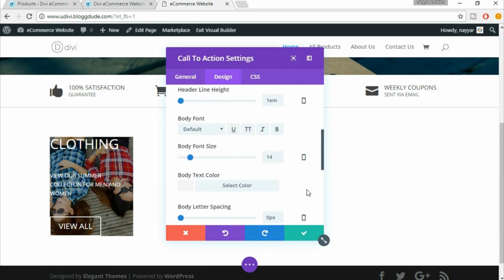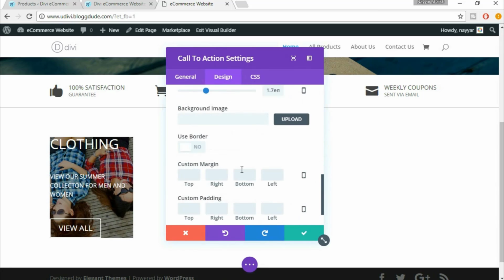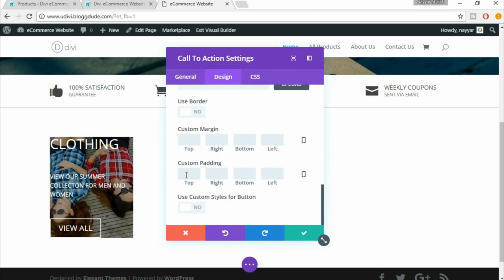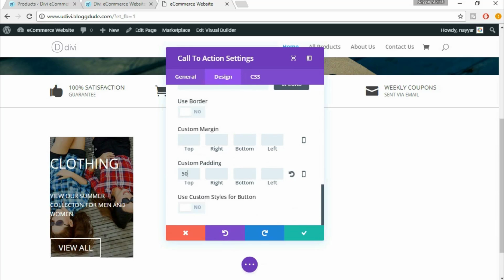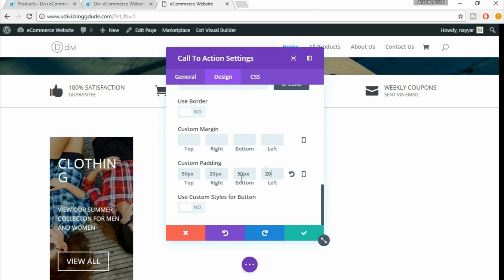And the body font, this one I have set this to 15. So here also I'll be setting it to 15. Okay, now comes the padding. Okay, so for top padding it will be 50. As you can see, we put 50. There is a gap from top. Now for the right it will be 20. For the bottom again 50, and for left 20. You can adjust this padding according to you, according to your choice obviously.